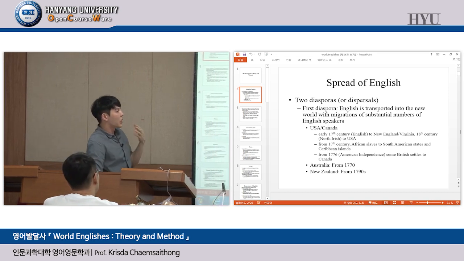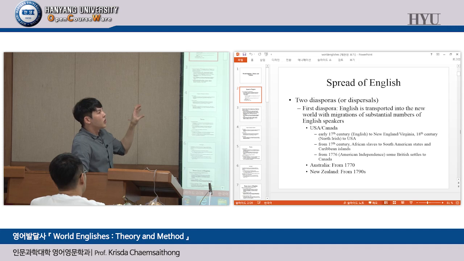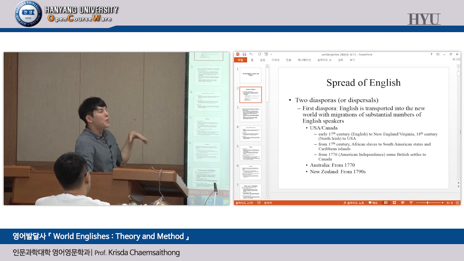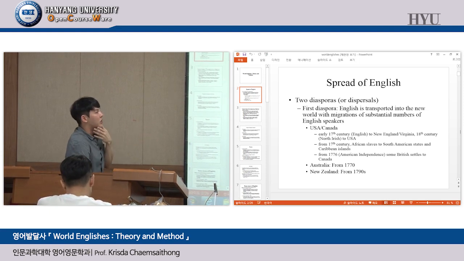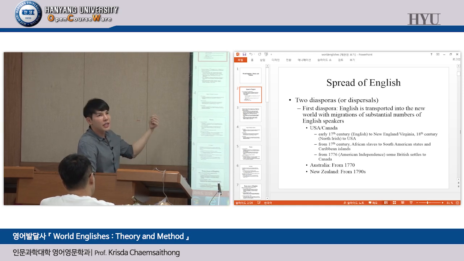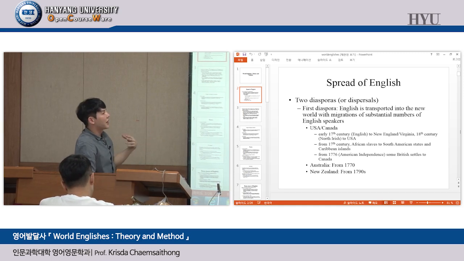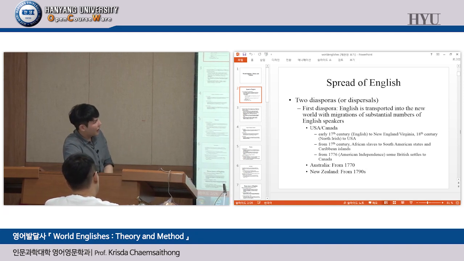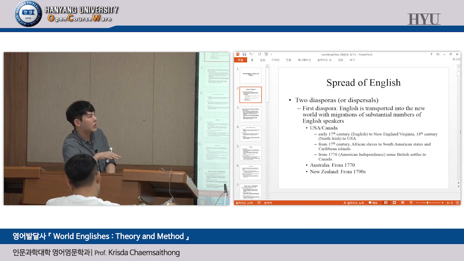In other words, what I'm saying here is that even though you have the transportation of English-speaking people, right? But the number of the areas here is very low. USA, Canada, Australia, New Zealand, only 4, right? So in this period, English was not a major language yet, right? English was not a major language in comparison to French, in comparison to Spanish, in comparison to Arabic, for example. Right? But it plants the language into different continents. Right? That's the first period.